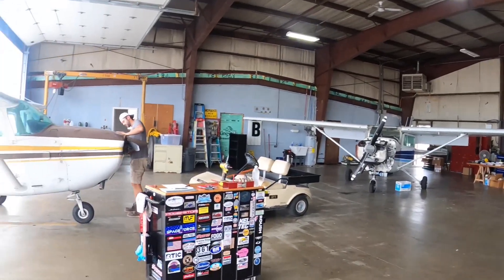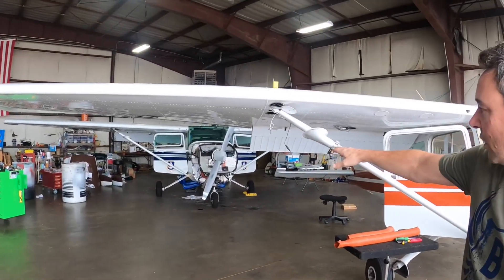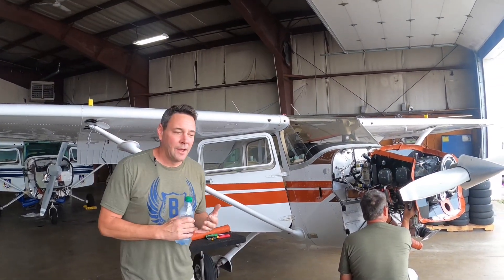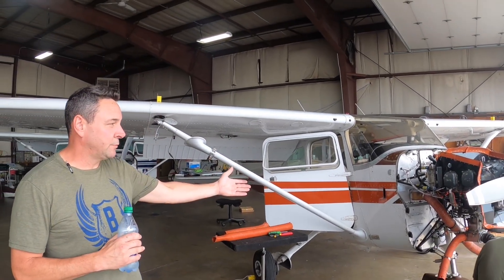The one over there is a flight school airplane. If you look over here, we have a civil air patrol airplane in the back — we basically maintain civil air patrol here in Indiana. Look them up, great organization. We also have a private customer airplane here and a flight school airplane over there. That's basically what we do — we just take care of the broken aircraft.